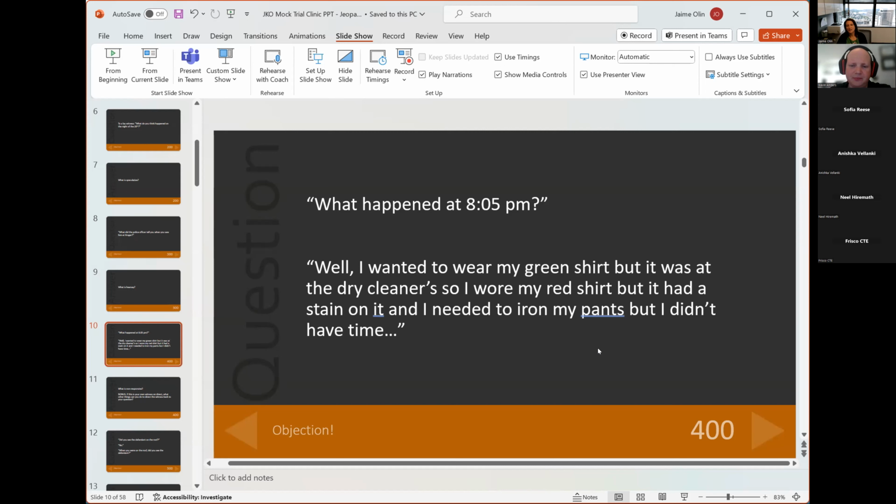Sure. So in this, if you're the questioning attorney and you asked what happened at 8:05 p.m., and the opposing counsel objected as calls for a narrative, how would you defend your question? Well, Your Honor, this question goes to a very specific point, which we want to bring up. It allows the questioning to proceed. We're asking for a very specific incident that happened at 8:05 p.m., not something that happened for the whole morning. So this would be a very narrowly tailored question.